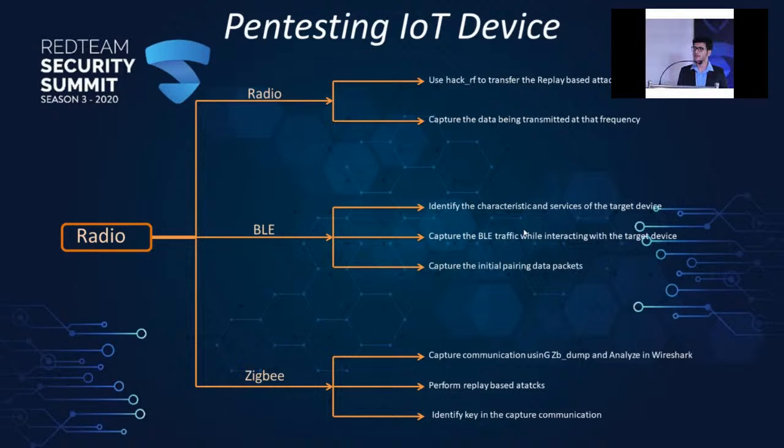As I mentioned, on IoT devices we basically send the data from one point to another in clear text. So through the HackRF you can capture the data, and if the data is in clear text, it's okay. If it's not in clear text, you can use some tools and try to decrypt that data, as well as capture the data being transmitted at that frequency. HackRF can work up to 5 gigahertz, so you can capture data up to 5 gigahertz frequency.